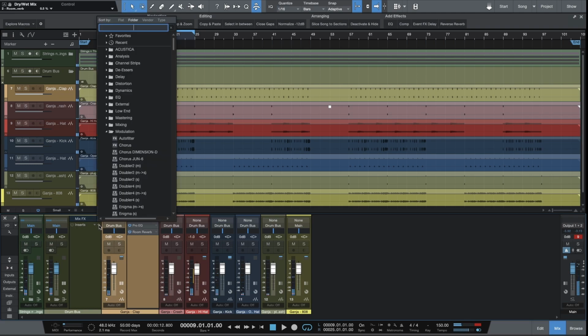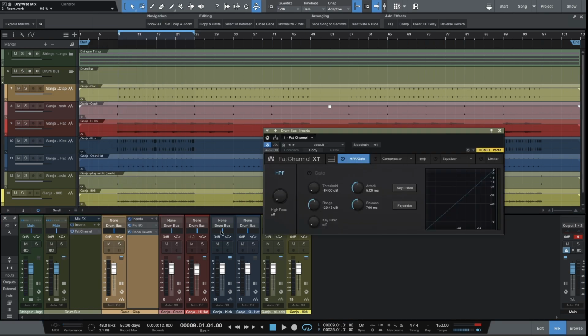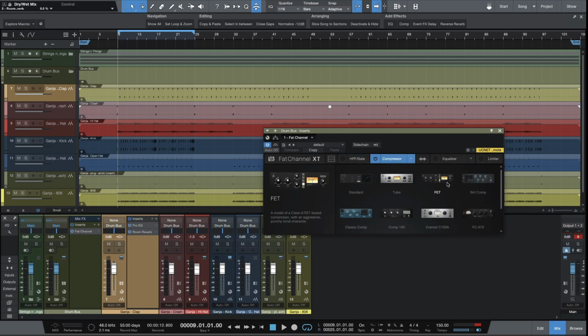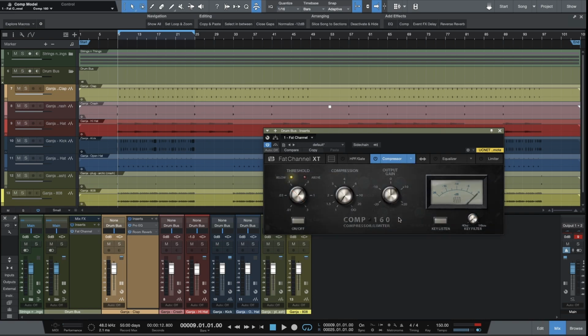And then on the mix bus, I'm probably gonna do EQ. Let's go with the Fat Channel and just do a standard bus compressor. Let's go with the Brit. Or actually, let's go with the 160. That's a good drum compressor. Oh yeah, I'll probably go with this.